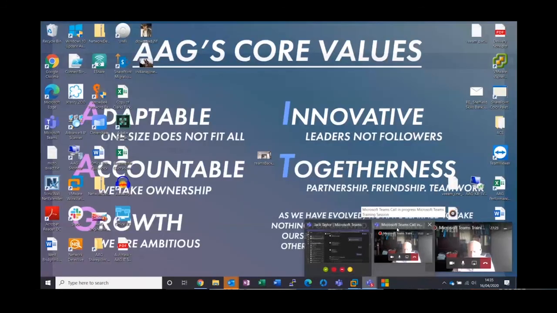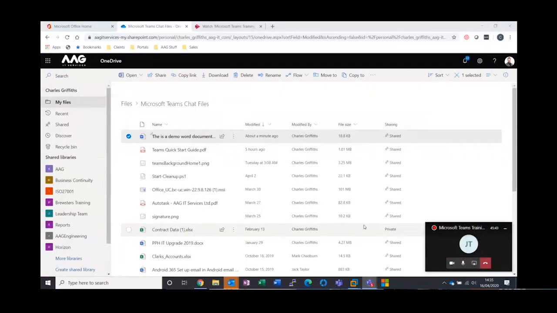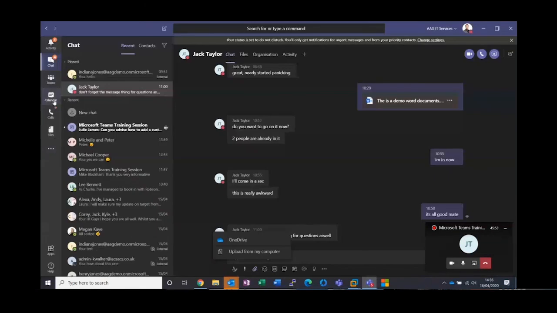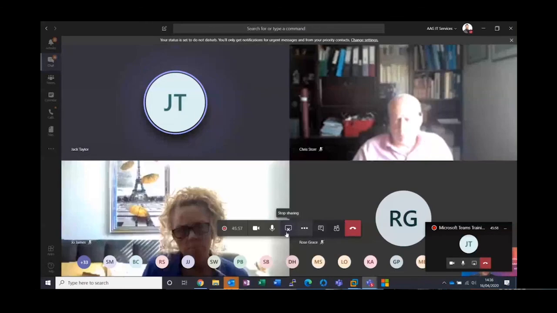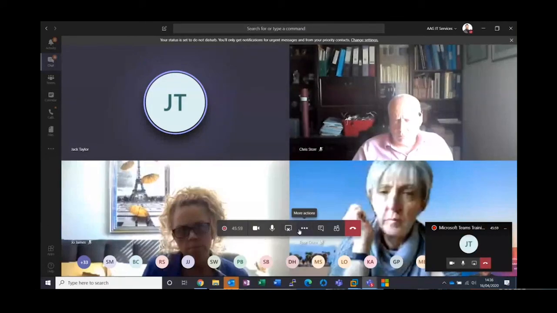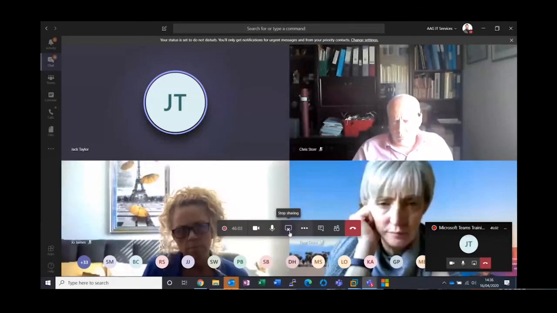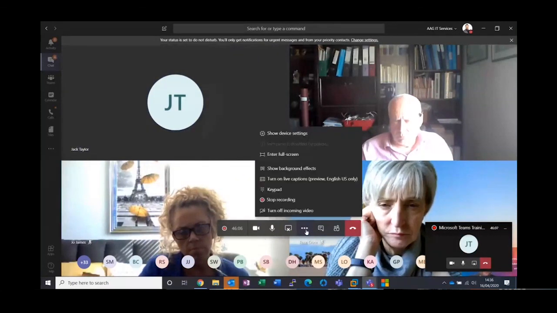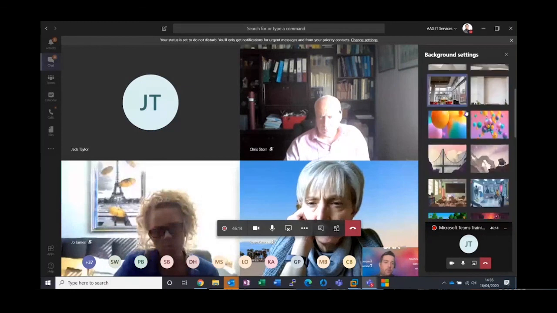Great. The last question is from Julie, and she said, could you advise how to change the custom background again, please? Yeah, no problem. So in terms of the background, if you hover your mouse down to the middle part of the screen again, you'll see these three little dots that sit here, and then go to show background effects. And then if you click on there, you will see the backgrounds that change here on the right hand side.